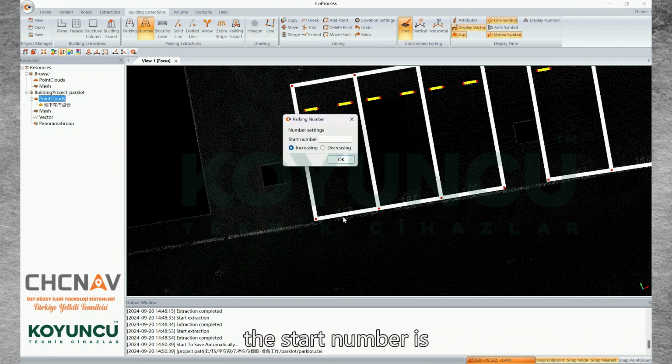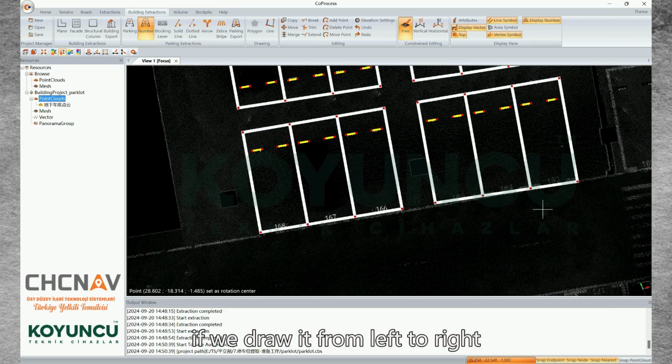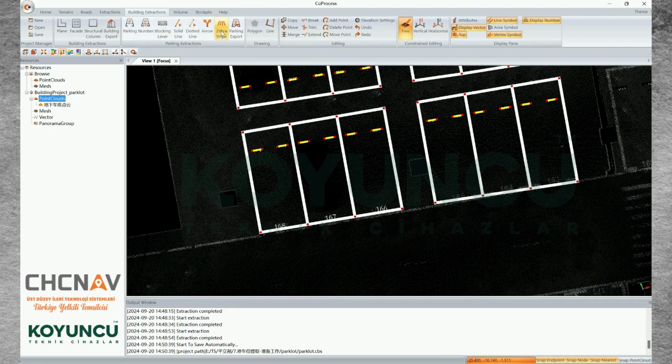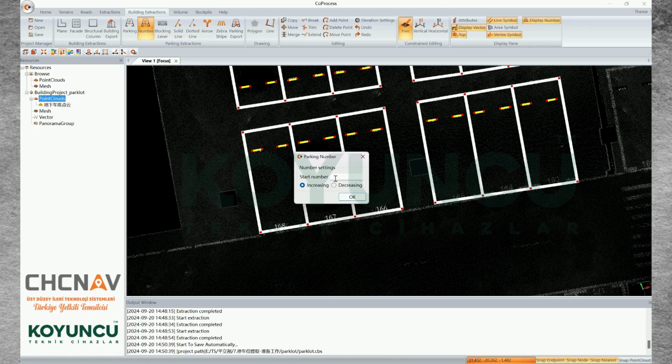The starting number is 168, and is decreasing. Then click OK. If we draw it from left to right, we need to change the mode to increasing.